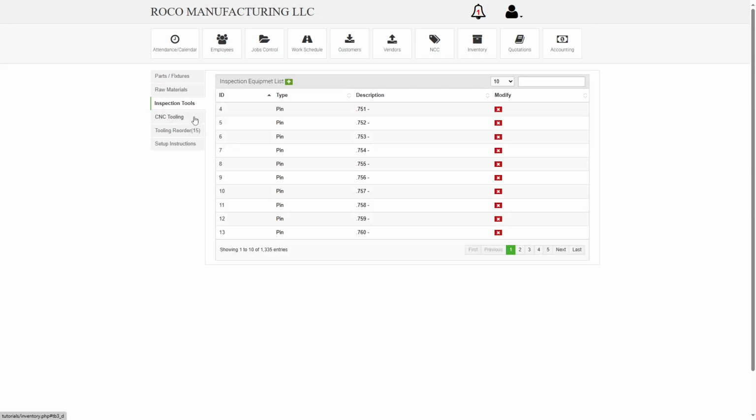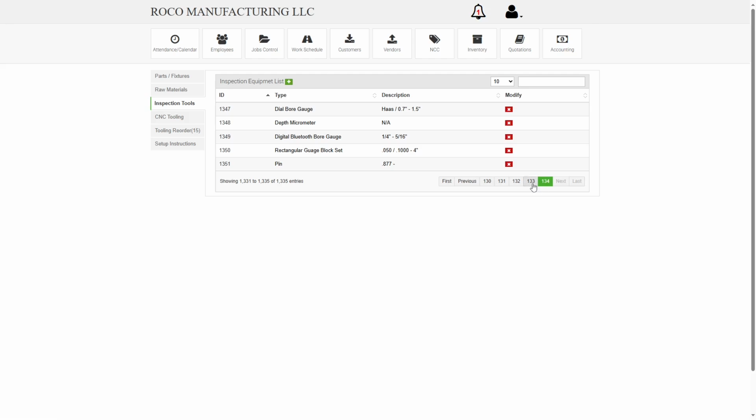Now, inspection tools, same. You can add an inspection tool, and once your tool list gets extensive, for example, we've been putting in some equipment that we have, every single pin, to keep track of what we have and how much of them we have.